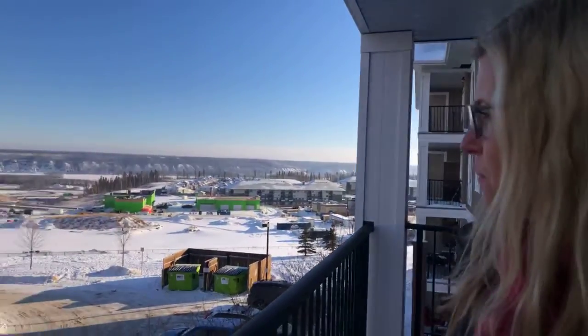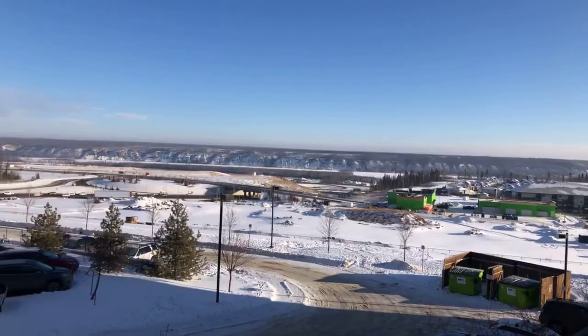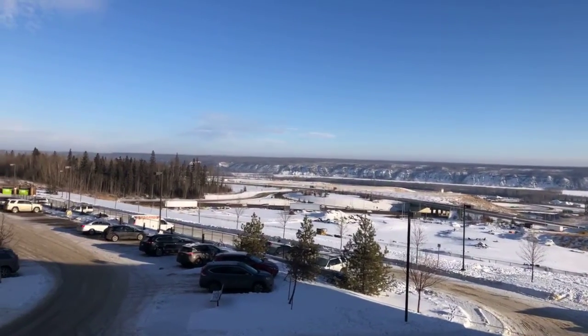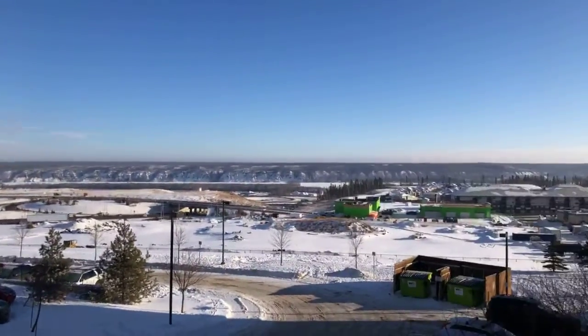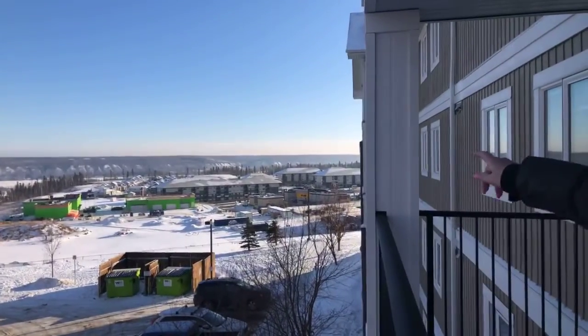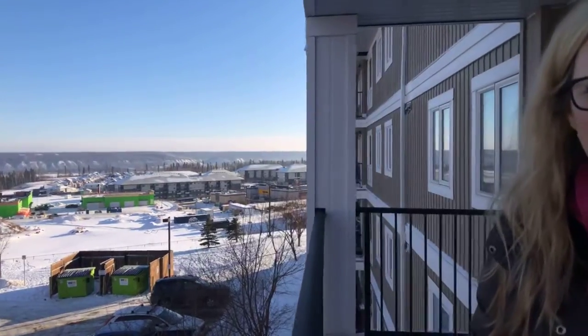Check out the view! We are at 248B — as in Bob — Grosbeak Way in Eagle Ridge. Right over there is where I got this. Starbucks is over there, the movie theater is over there, A&W. There's tons — you're literally in walking distance of some of the best shopping north of the bridge.